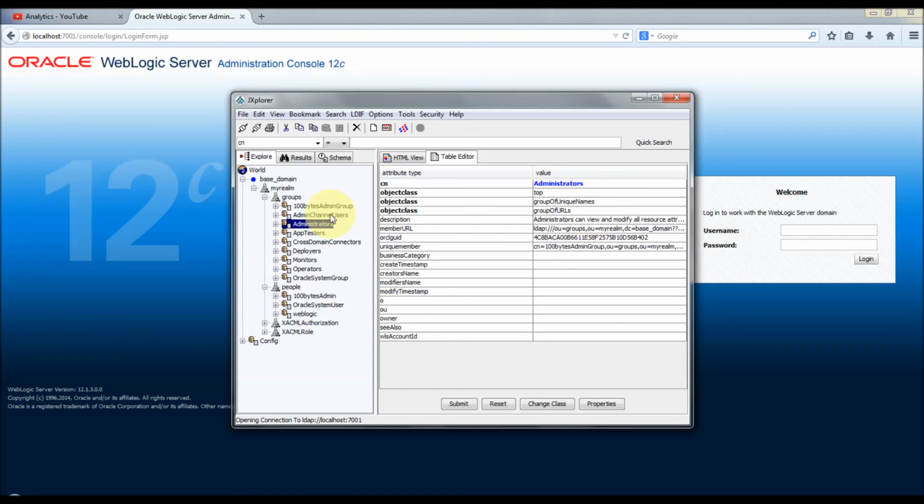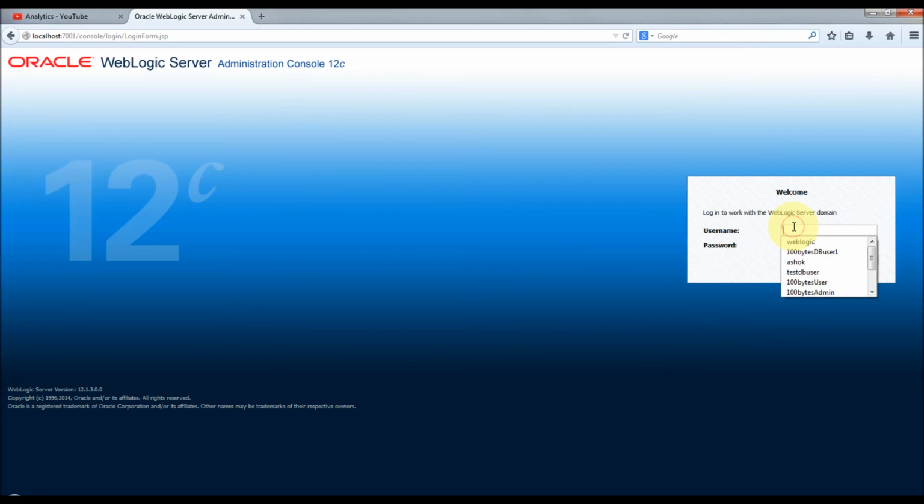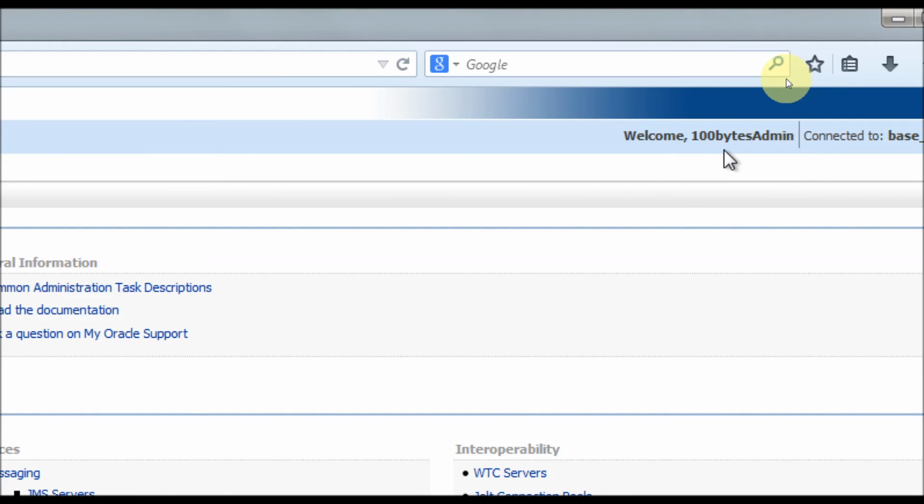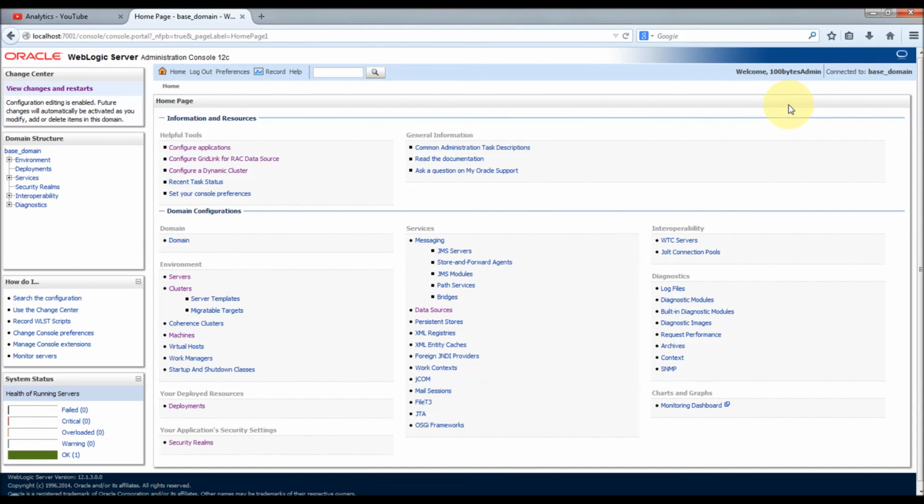Let's try to access the admin console using this 100bytes admin. Success, you can see it is logged in as 100bytes admin. He can do whatever the WebLogic user can do, as he is a part of the Administrators group.